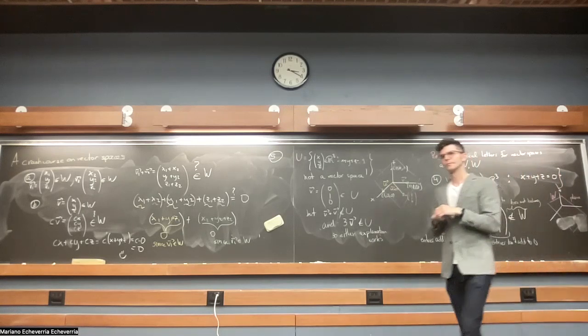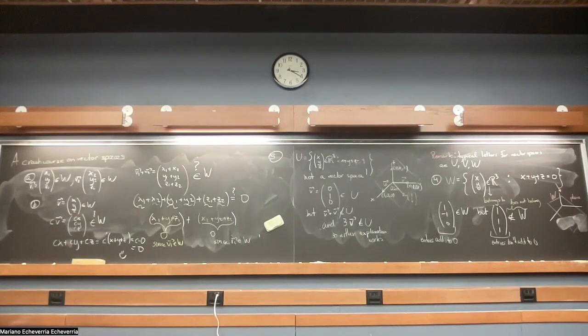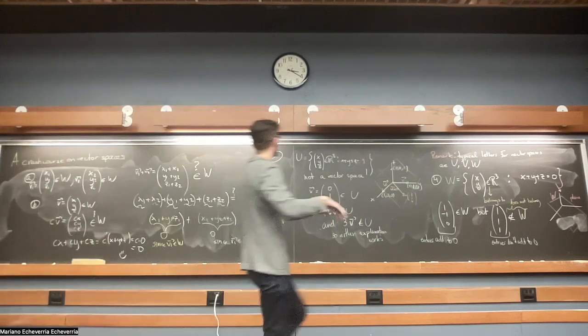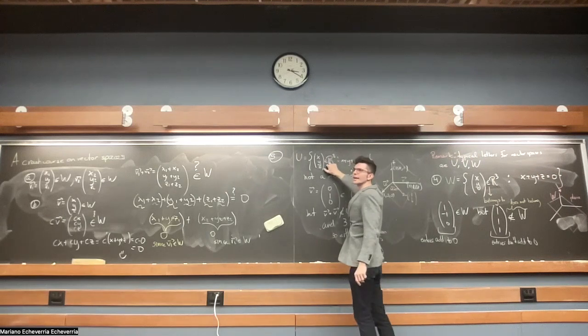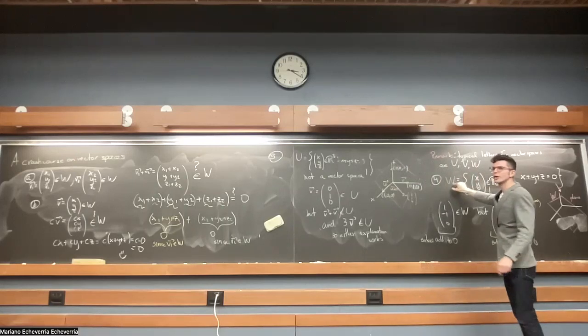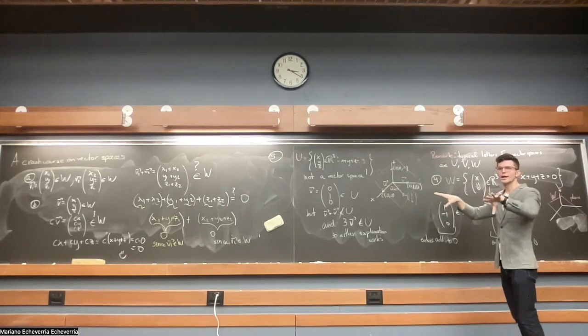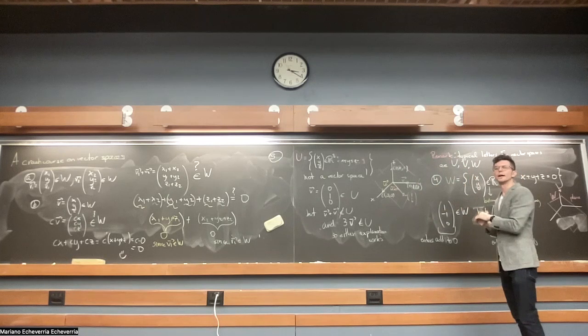You said that the vector space consists of a smaller vector space. Is that true for all vector spaces? Could you repeat the question? I mean, a given vector space like R3 can have smaller vector spaces like this one. And in fact, this one will be called in a couple of minutes a subspace of R3, because it's a vector space in its own right, but it's also contained in the bigger one.